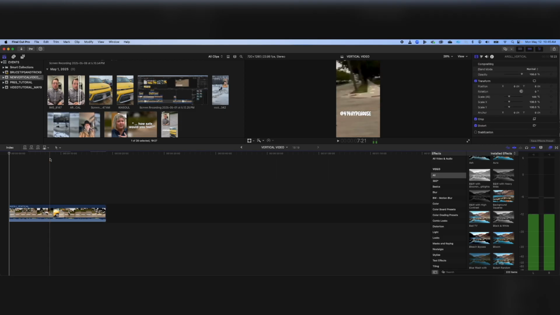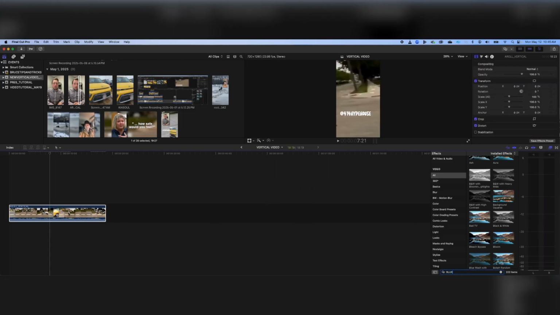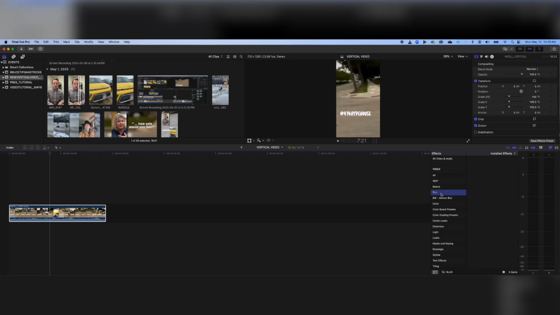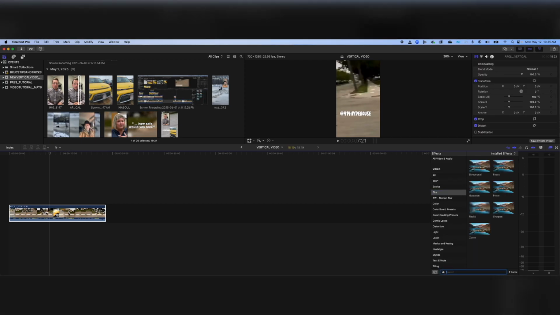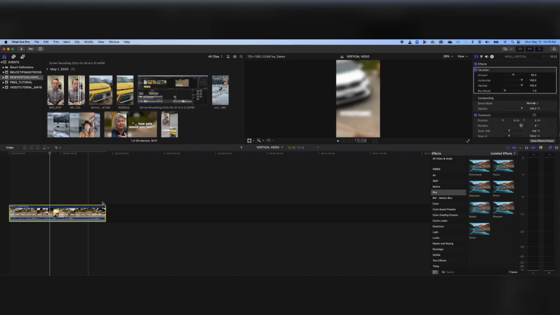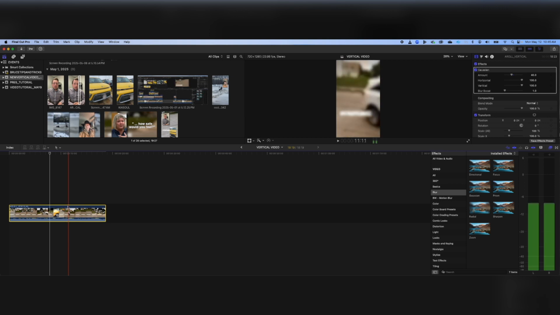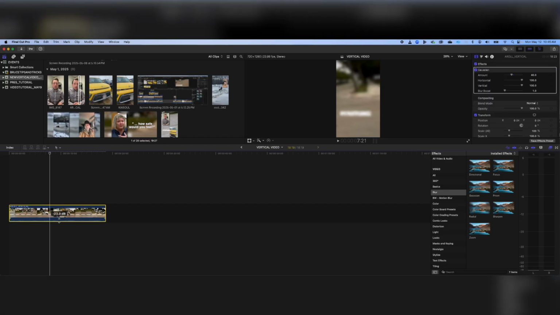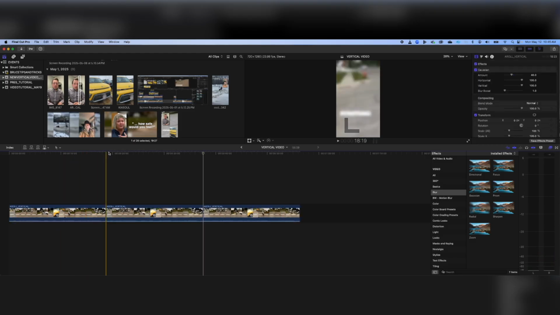And just like our broadcast foundation, we're going to throw a blur on this from the effects bin. Gaussian blur. Going to change that back to 40. And let's bring that audio down, lower those decibels. Do everything once so you don't have to do it again. Now Command C, set up your player head. Command V, paste it out for the length of your vertical video.